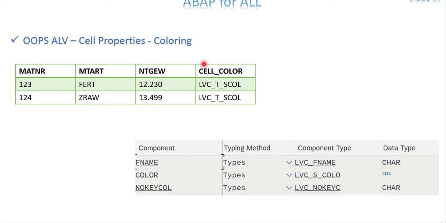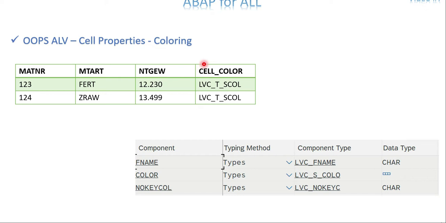So it's the body of an internal table, I can say. What you have to be careful about here is that while updating, you might get a syntax error saying this is not compatible, so make sure you do things correctly. But it's very simple. So this is about cell color. If I decide I want to add some color to my cell, then you need to have one additional field in your data internal table.